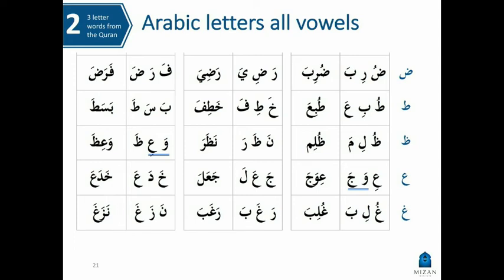It's majhool. MashaAllah. Even though you don't know the meaning, you know that the doer is not known. Why? Because of the way it's presenting itself. Ghuliba. Normal is ghalaba. Ghuliba. The minute you say ghuliba, he was overpowered. Not he overpowered. Are you with me? He was hit by who? We don't know. Raghaba. Raghaba.